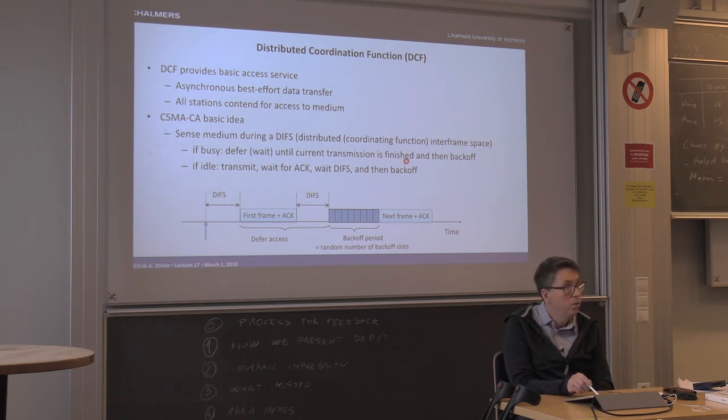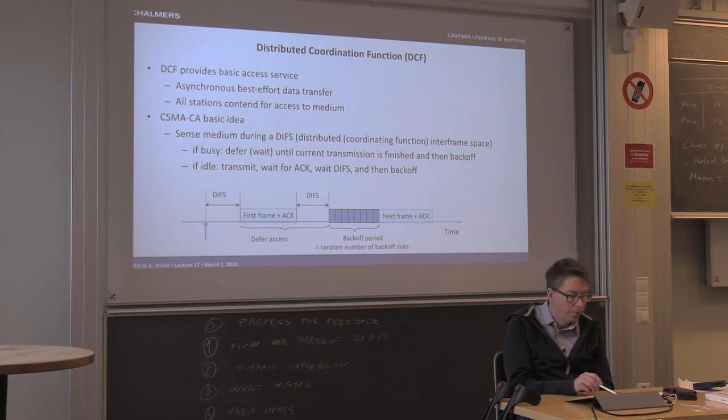Okay, so this is what we do in CSMA also, right? But in Ethernet, when the medium was not busy anymore, we transmitted immediately. So it was one-persistent CSMA in that case. But here we do a backoff. So it's almost like non-persistent CSMA. We are a little bit more careful in accessing the medium. So if busy, we wait and then we back off.